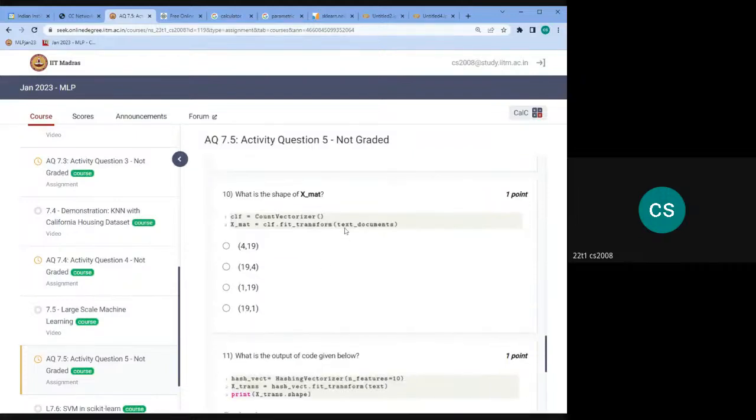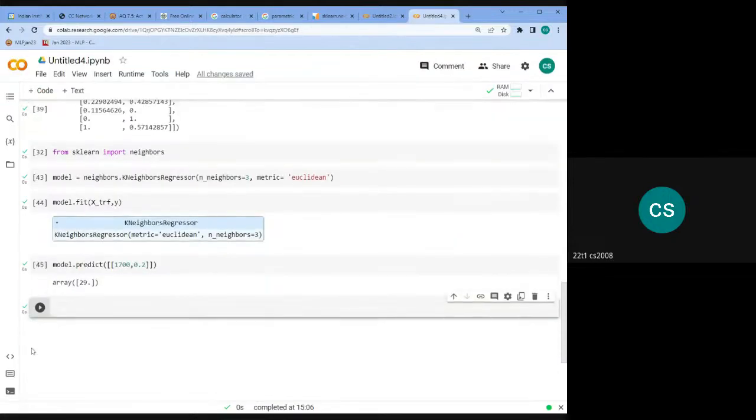Or they are asking to... sklearn dot feature extraction dot text.